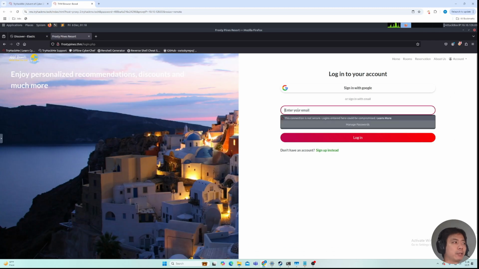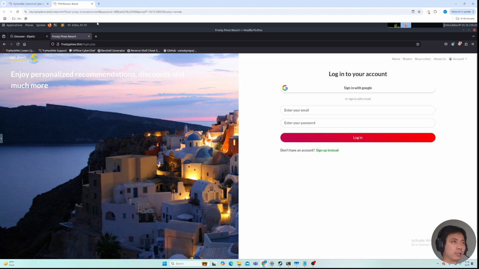Now we don't have any credentials, so how do we log in? If the application is secure, then that's very hard. But if it's an insecure web application, then it may be using some default credentials, which is a bad practice but commonly used by many modern web applications. So let's try. A lot of the time the username is going to be admin, and the password is going to be the same, admin, or password123. We don't know.